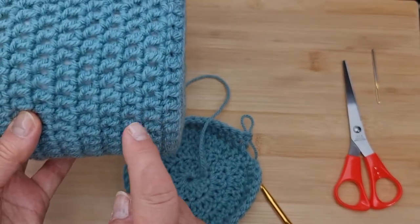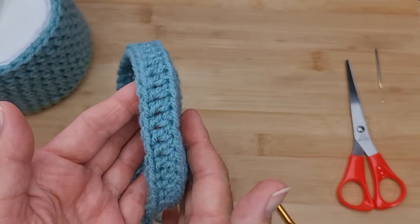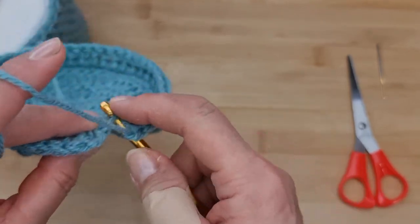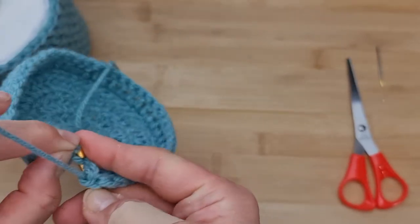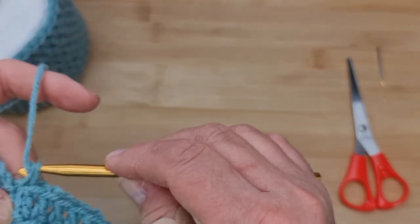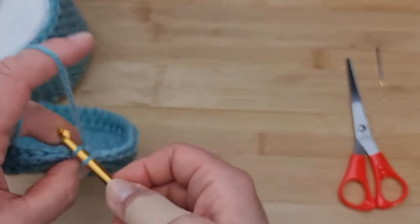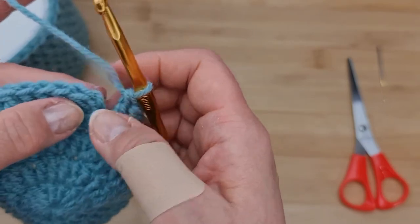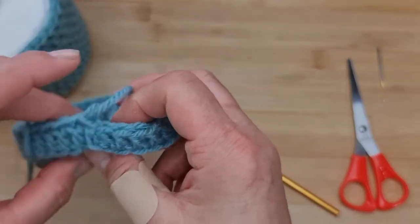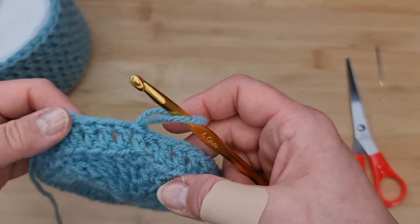So as you can see, 1, 2, 3, 4, 5, 6, 7, 8, 9 rows, and that was the very first, and it's given you that really nice base. Now to finish off this round, I'm going to do my last one here and then the back loop obviously as well. The third loop and the back loop, and then we're going to do another, sorry, that was meant to be a double, so just yarn over and do the last one here, and there we go. And now what we do is finish off with a slip stitch in the top of this very first double crochet. So you've got your base, there you go, neatly done.